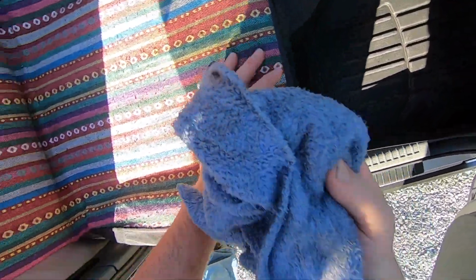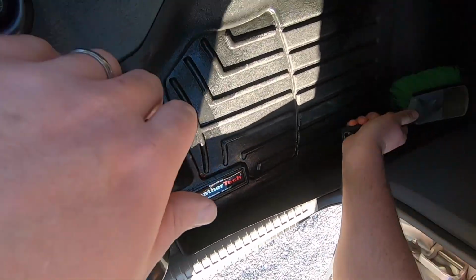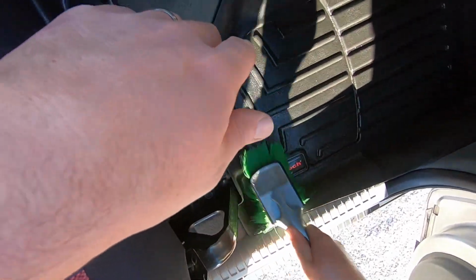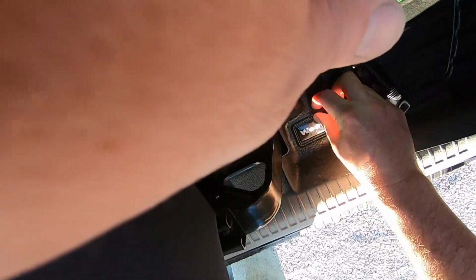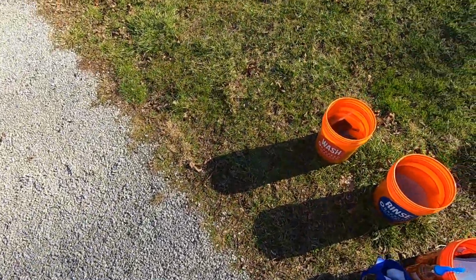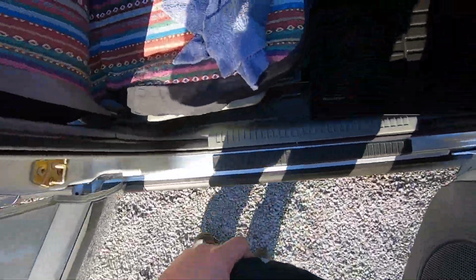For this part here, I'm going to use the wheel and body brush, just dipped in O&R. Just a quick cleaning of it. Oh, you're taking it out of the vehicle. If you wanted a more in-depth cleaning of the floor mats, you'd want to do a level 2 or level 3 interior. And just drying it off with a towel.